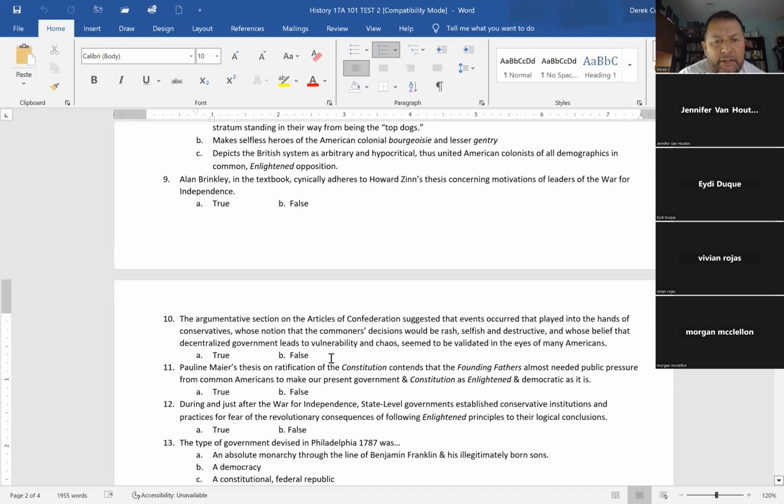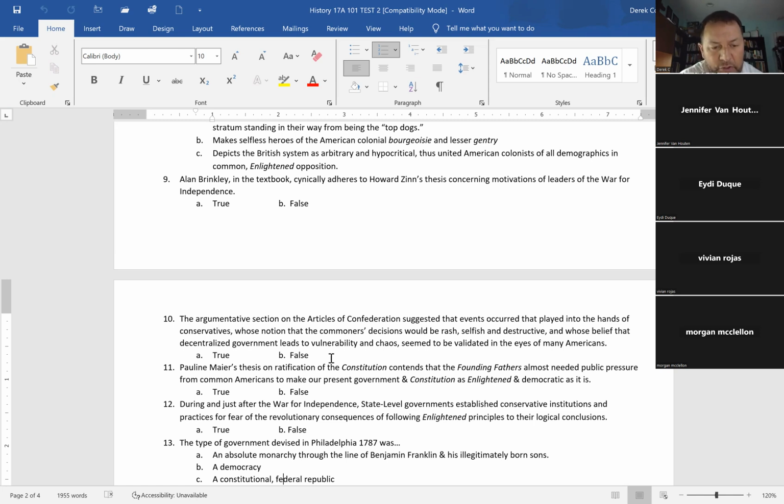Then Articles of Confederation, number 10, is number 1 on turning to a republic. And hopefully you remember that we had a chance at a very decentralized democratic confederacy, and we messed it up. That generation supposedly followed its id too faithfully and created a mess of things. And it led straight into the hands of the conservatives, who could say, "I told you so. We need a more centralized, less democratic government." Pauline Maier is number 2 on that handout.